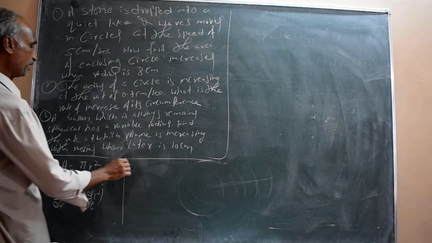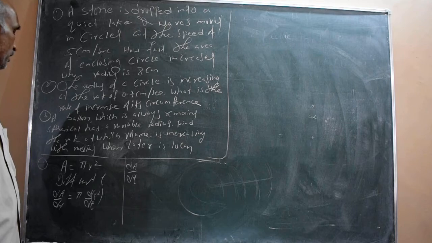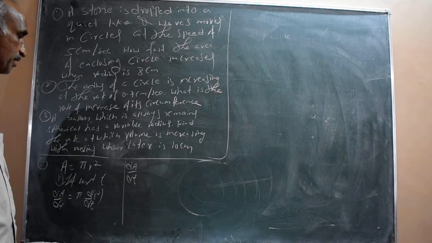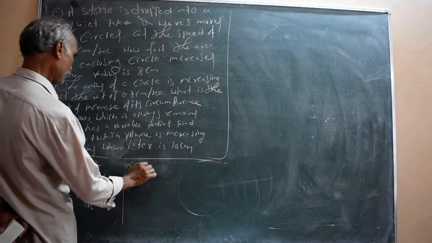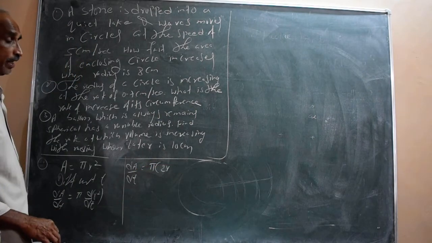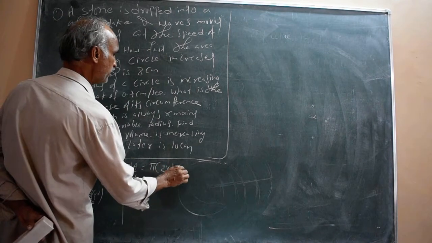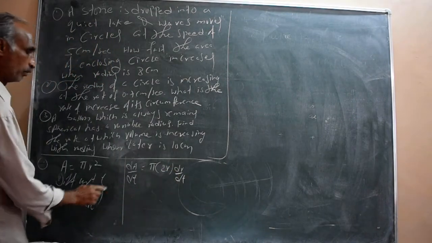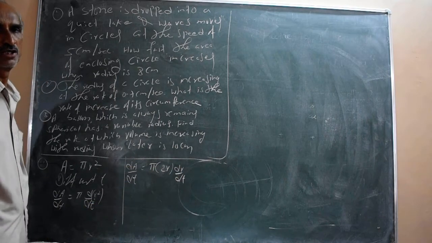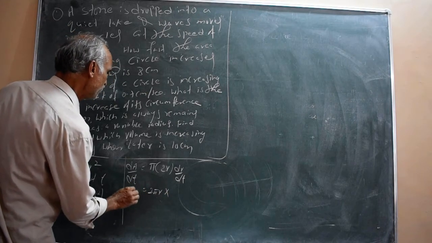Therefore, dA by dt. I had given two homeworks, I think you got the answer for it. That day itself the problem was explained and we almost got the answer. dA by dt is equal to pi into, what is the differentiation of r square? 2r raised to 2 minus 1, 2 minus 1 is 1, no? Into dr by dt, according to the chain rule. Now it is 2 pi r into dr by dt.